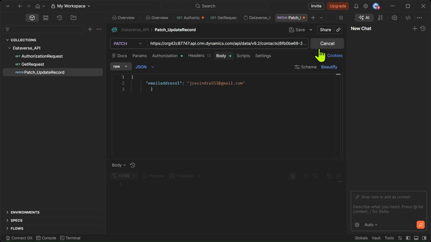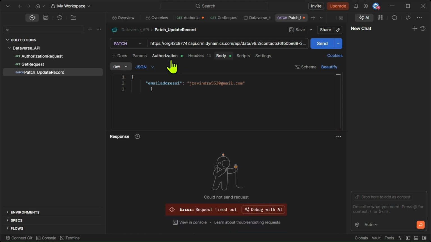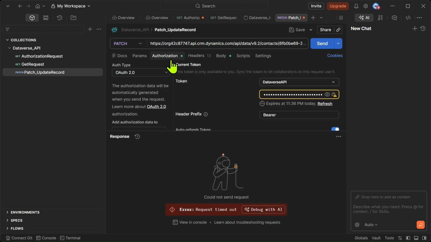We are sending the request, and what output are we getting? Request timeout. I guess we need to go to authorization and generate the token one more time.